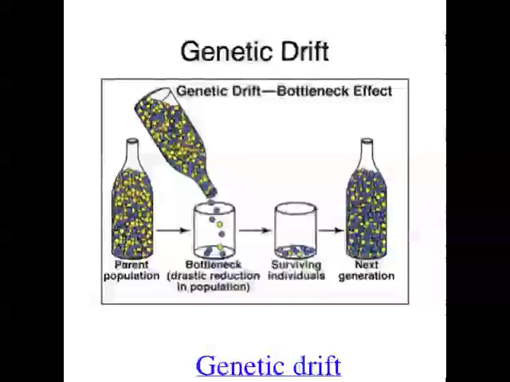Another example of genetic drift is the founder effect. This is basically when one or a small number of individuals from a population form a new population in another geographic location. So, one or two individuals may be the founders of a new population, and of course their genetic makeup may be slightly different from their original population. So when they found this new population, the new population may again have a very different gene pool.